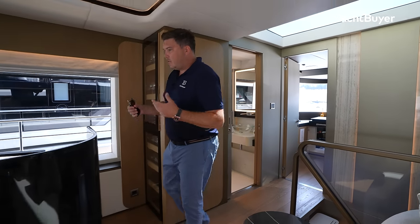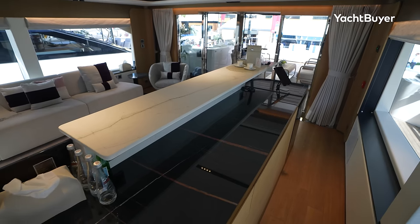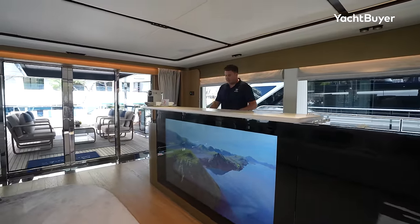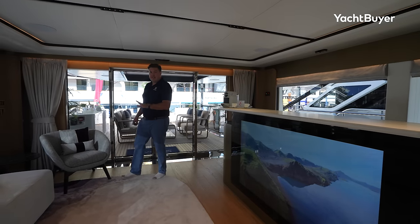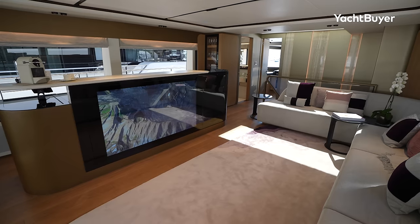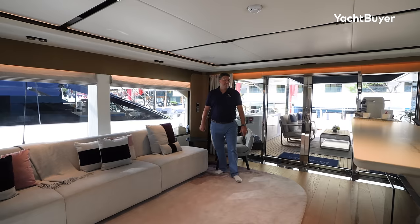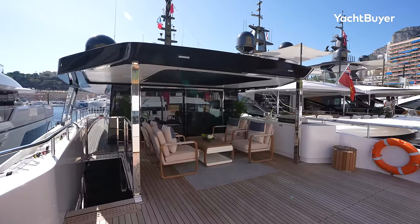Then we're into the upper lounge — a really nice, quiet, refined space with a huge bar. It's like a mini galley: loads of cooling space underneath, a big sink, a nice amount of countertop. AV control throughout the boat is all on iPads, all individual, all synced up, so wherever you are you can listen to music and watch what you want. And the most spectacular TV on this boat? It's set into the bar itself — the first time I've seen that on a yacht tour. When it's off you'd have no idea it was even there. Really cool effect.